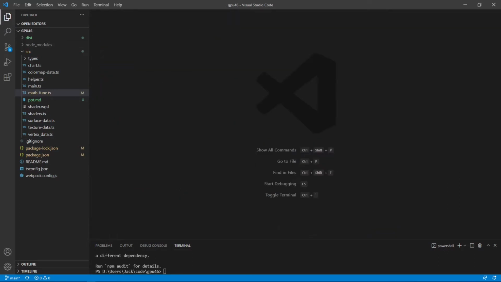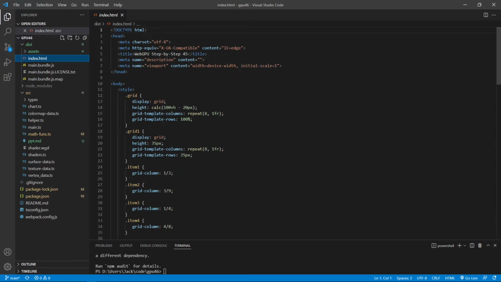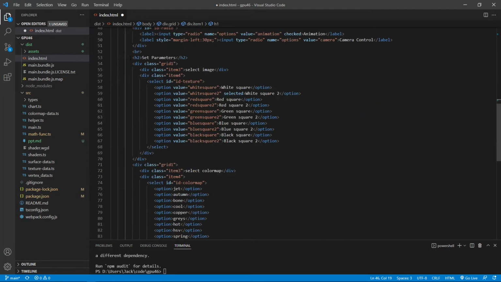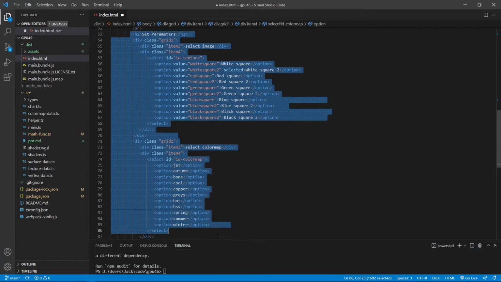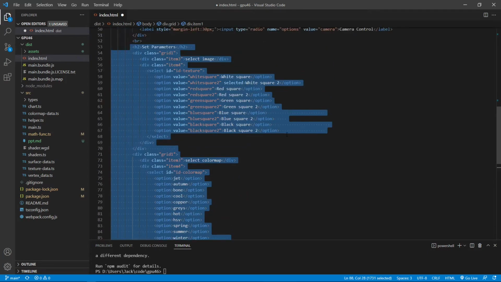Next, we need to make some changes to the index.html file. From the dist folder, open this file. First, we change the 45 to 46 because this is video 46. And also, we need to change the sphere to the torus. The input parameters used here will be the same as those used in the last example.